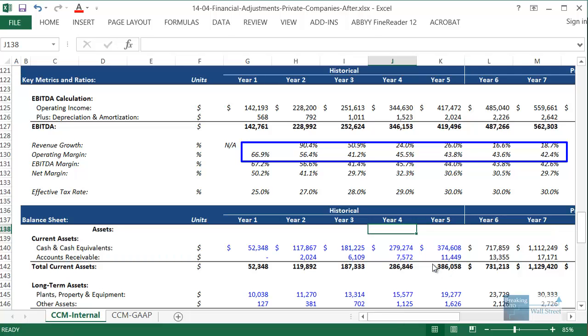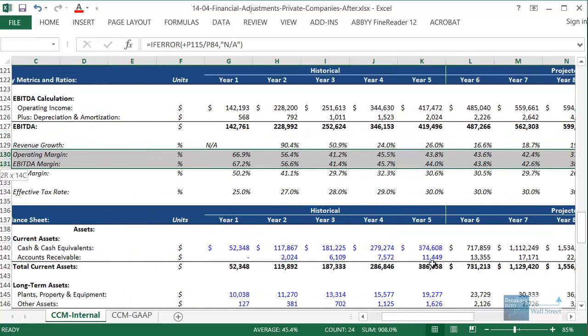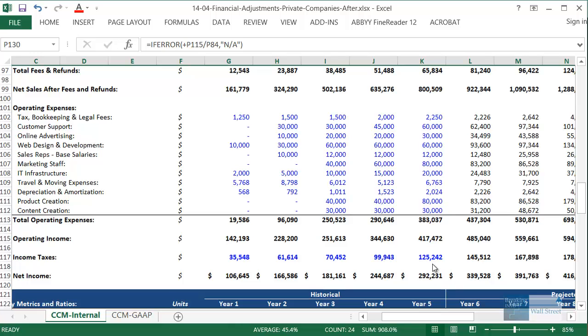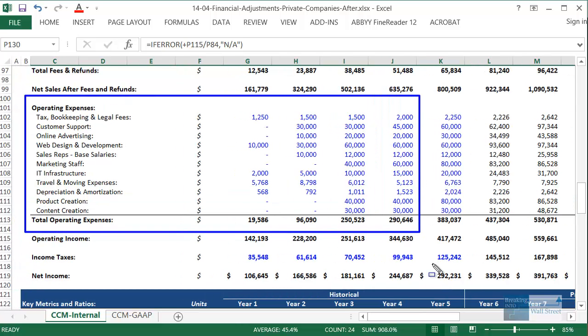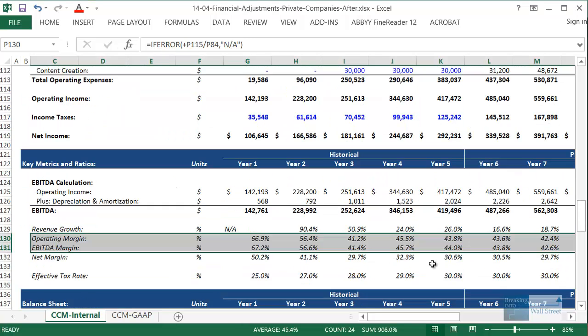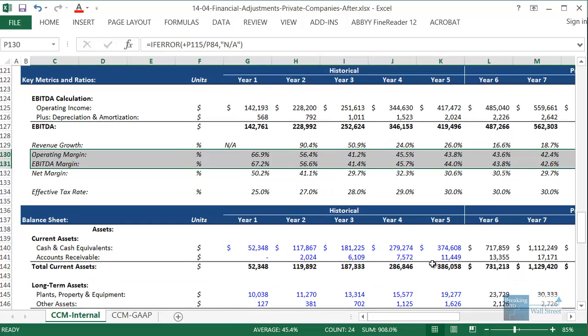Of course, you probably already see the problem with such high margins, which is that nowhere in these operating expenses do we actually show the salary paid to the owner of the business or any payments to him. And obviously, the business would cease to exist if it is tightly controlled and run by a single owner or even a small group of owners. So the margins are deceptively high right now, but we'll end up adjusting for that later on.